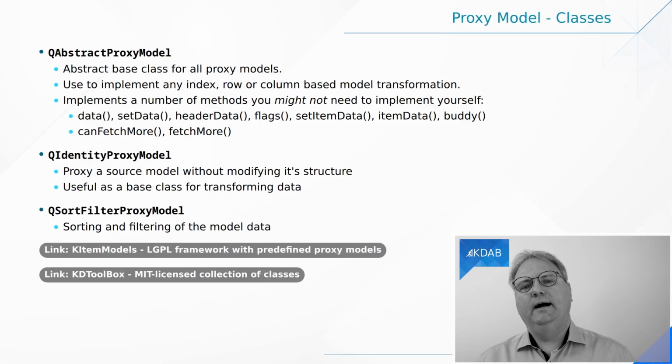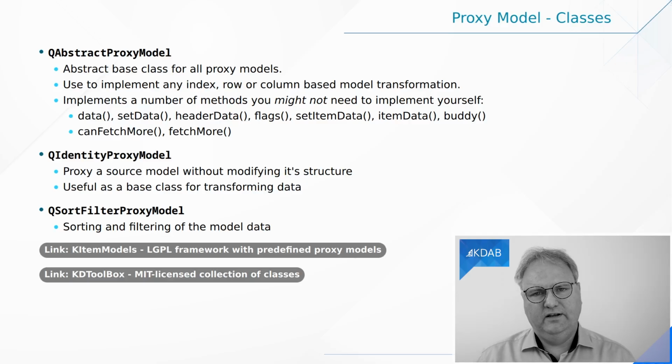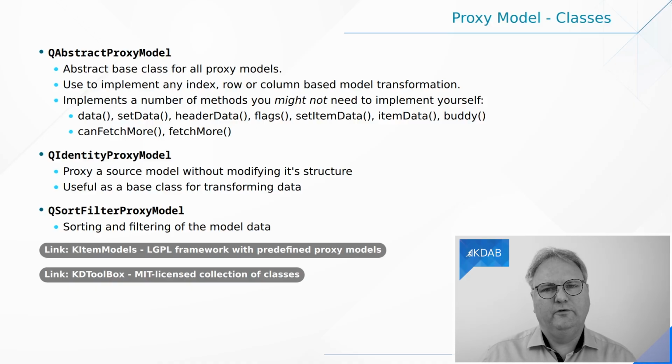Okay, now we've seen how we instantiate a proxy model and set it up with the view and the source model. So how do I implement it myself? Well, I can either subclass and implement, or I can use, which in many cases is what I'll do, one of the 2 pre-existing proxy model classes in Qt. So let's start with the 2 pre-existing ones. We have the QIdentityProxyModel. That's when I only change the data, not the structure. So I'm not going from a list to a table, or from a table to another table with a different dimension, or from a tree to another tree with a different structure of parent-child relationship.